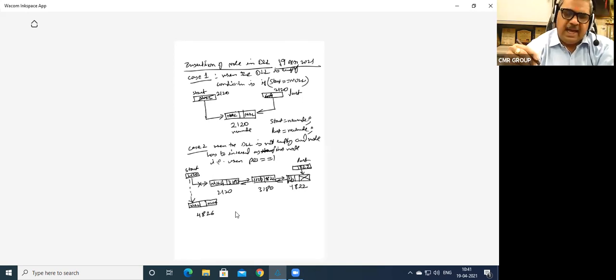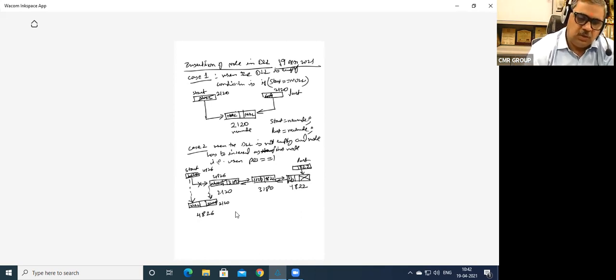This null is going to be overwritten with 4826, and so that the link is established. As well, this null has to be overwritten with 2120. So there are three things which are happening here.